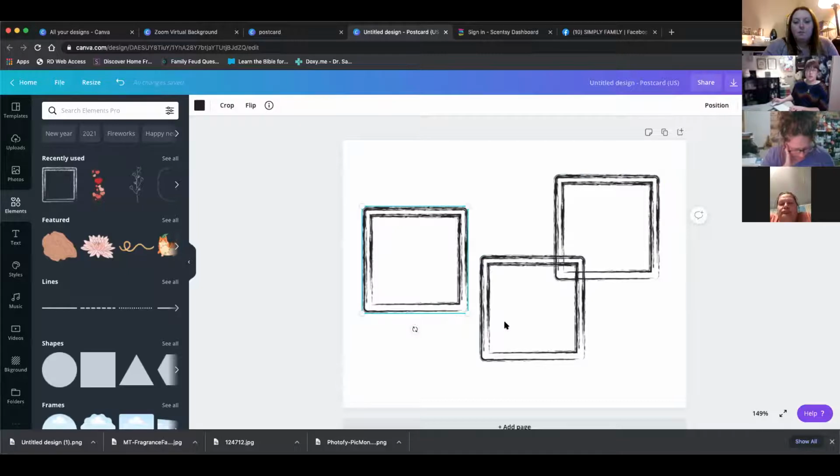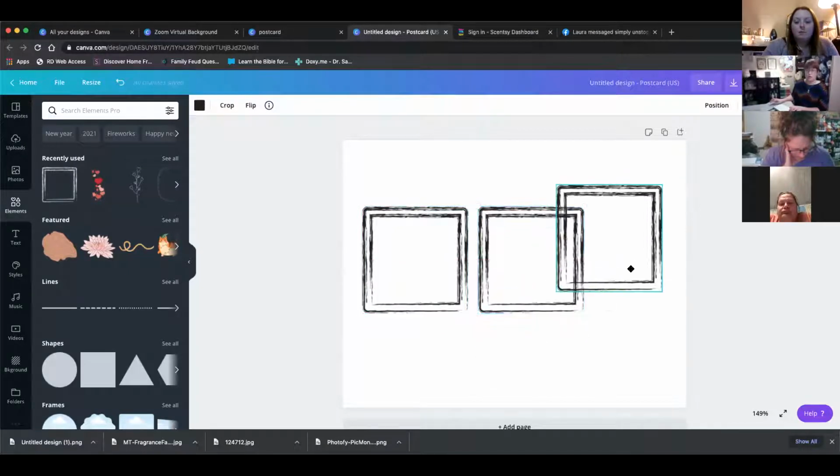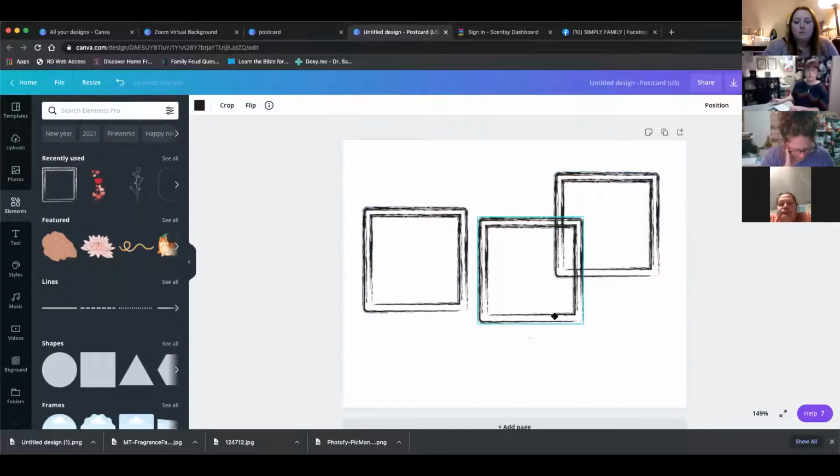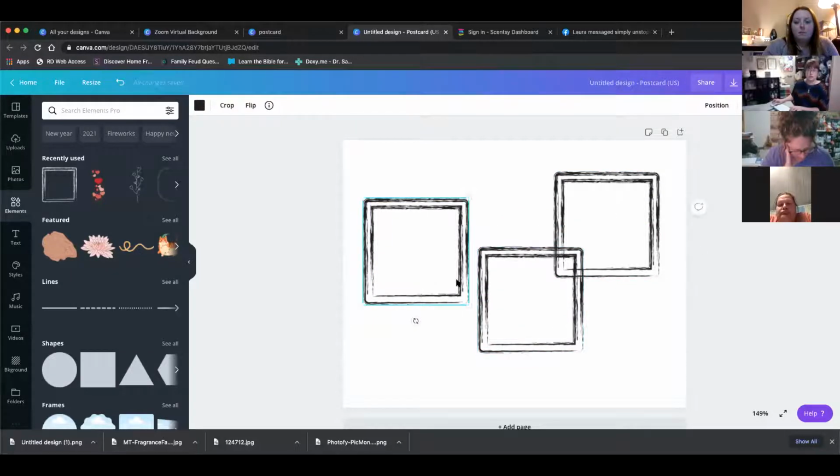You can make it any way you want. Maybe you want them all straight. Maybe you don't want picture frames at all. Maybe that's not your design aesthetic. You get to drive the bus here. It's your choice. So in this box, I'm going to keep this box the scent of the month.